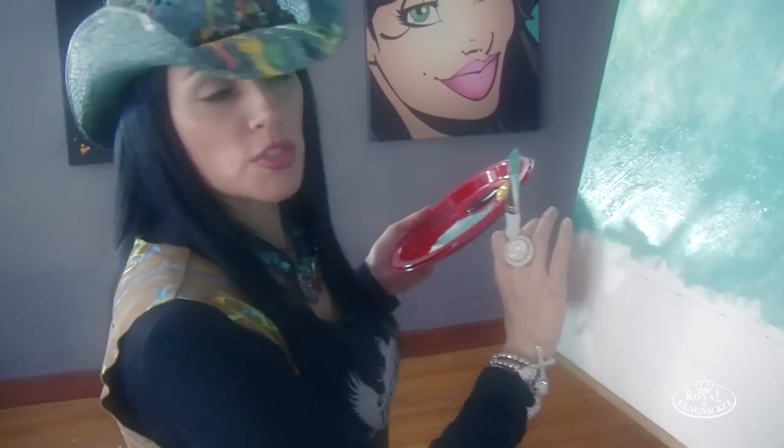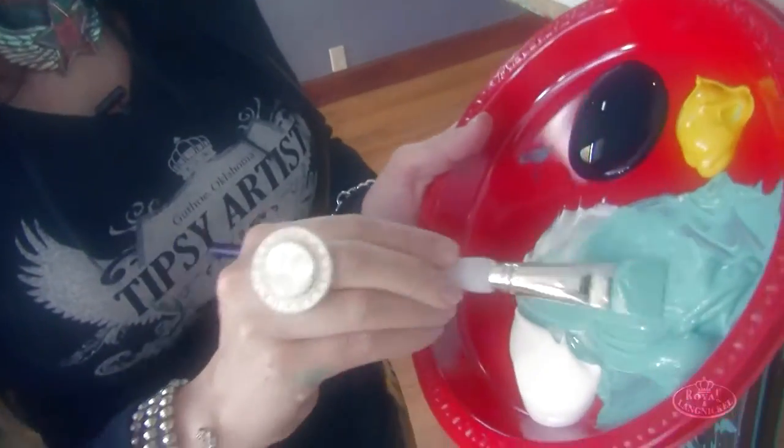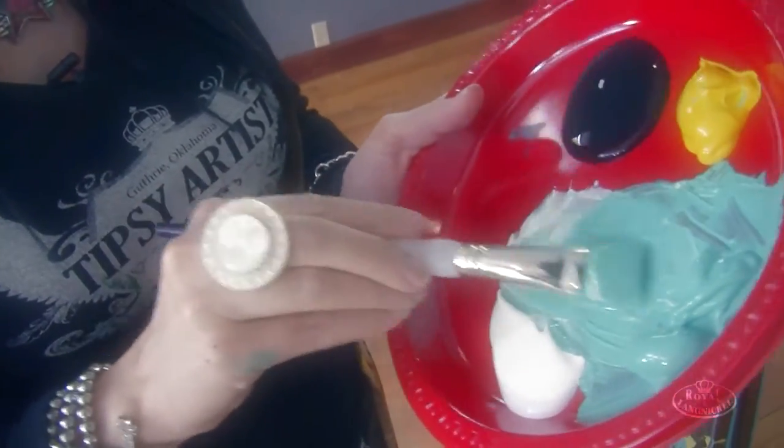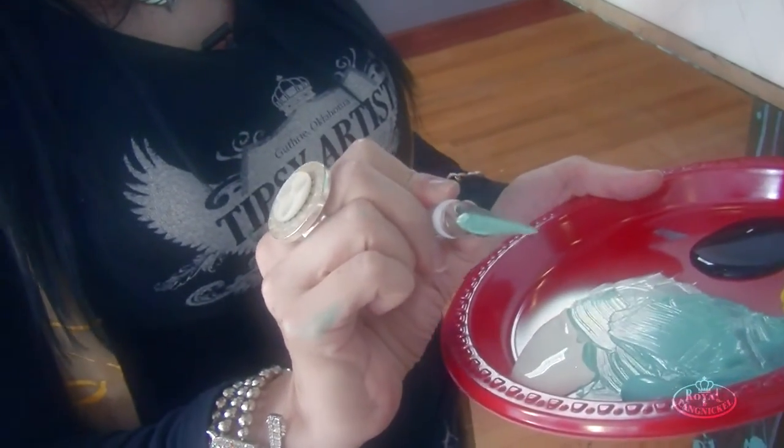All right, I'm getting close to the line edge here, so I'm going to reload my brush and make sure that I have a nice line edge. I'm going to apply some firm pressure to the brush. See, I've got a nice line edge there.